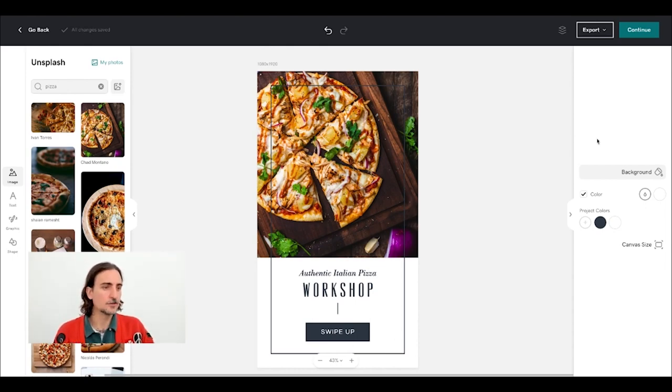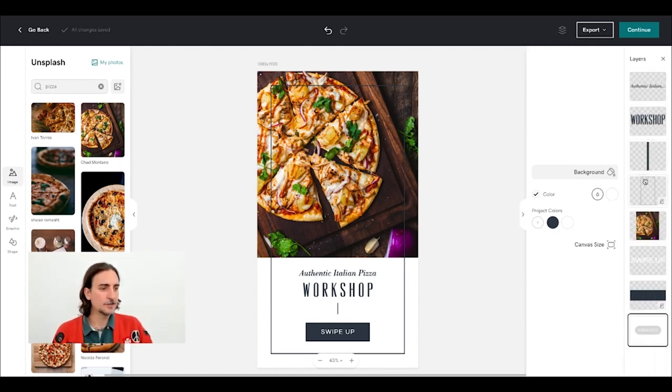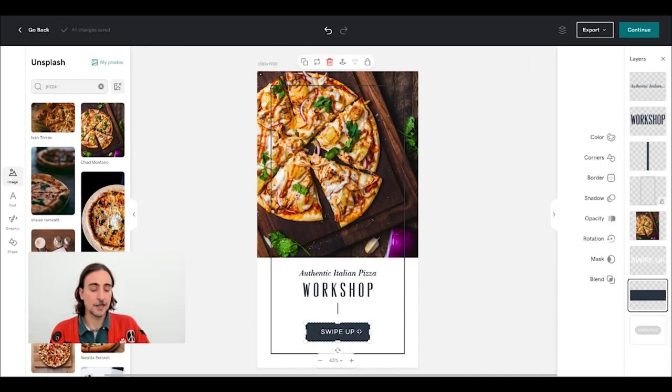If you just navigate to the top right-hand side here, you'll see this little sandwich icon. Clicking on that will reveal all my layers. Now, layers are almost like the skeleton of your design, all the different elements laid out separately. And as you can see, some are above each other, some are below each other, and that will affect how they sit on your canvas. So right at the bottom here, we see we have this dark blue box, but it has a padlock in the right-hand corner suggesting that it is locked. Simply clicking on that will unlock it, and now I can edit it.